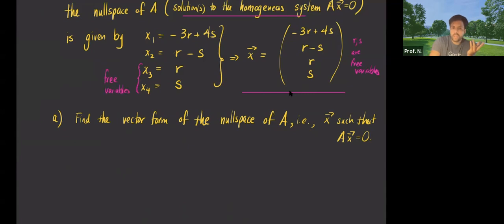What are they? Well, just call them R. X3, call that some number. That's what it's saying. This could be 100. And what S is, this could be 2. Now, the moment these variables are defined, X1 and X2 are predetermined because of these. So these are the pivot variables. If you perform row reduced echelon form, you will see the leading ones in the first and second columns, and everywhere else it would be zeros, right? The third row and the fourth row, you would have zeros. So these are the pivot variables.